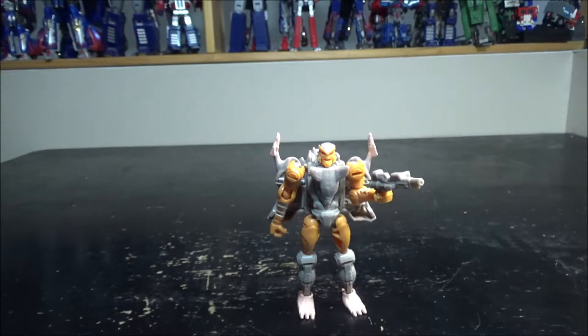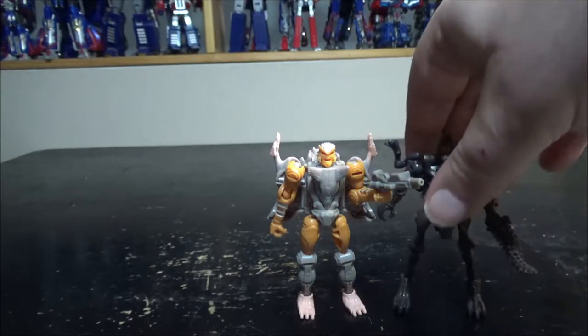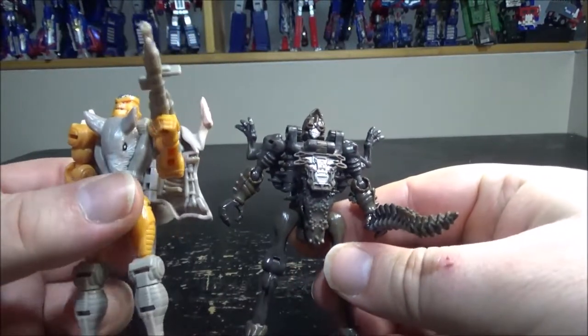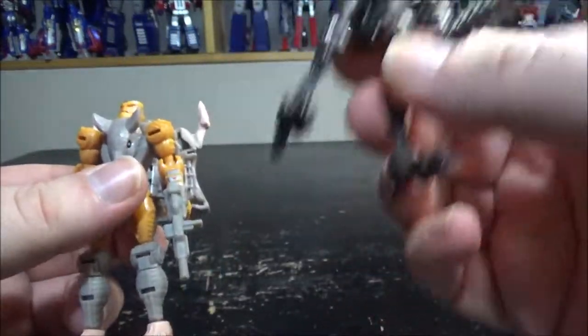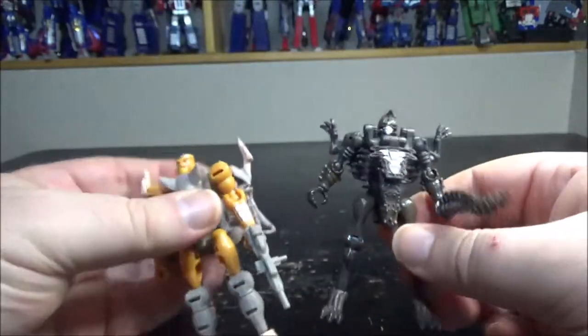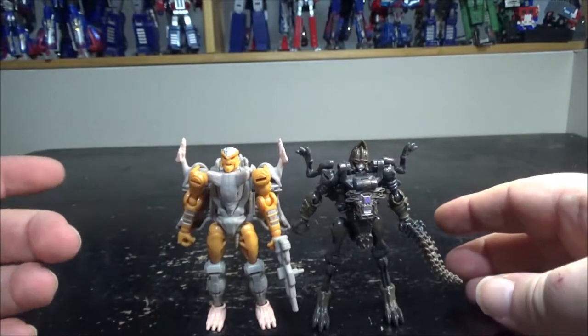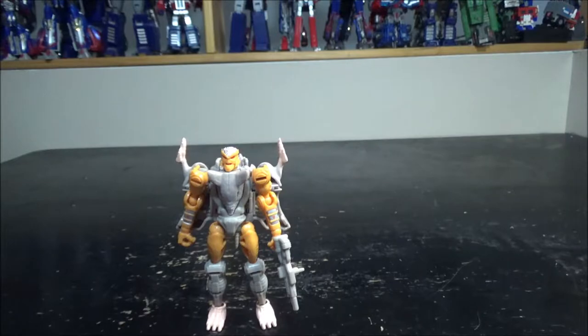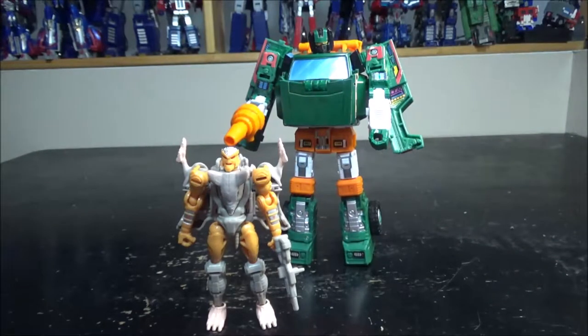What else can I compare it to? I do have Vertebrae right here, which is the same line as him. I don't have Optimus, like I said in the Vertebrae video. I'm not a fan of the Optimus one, so I didn't take it. I only took these two, because yeah, they look pretty good. They are from the same line. Otherwise, more recent stuff, we do have Hoist right here from Earthrise.